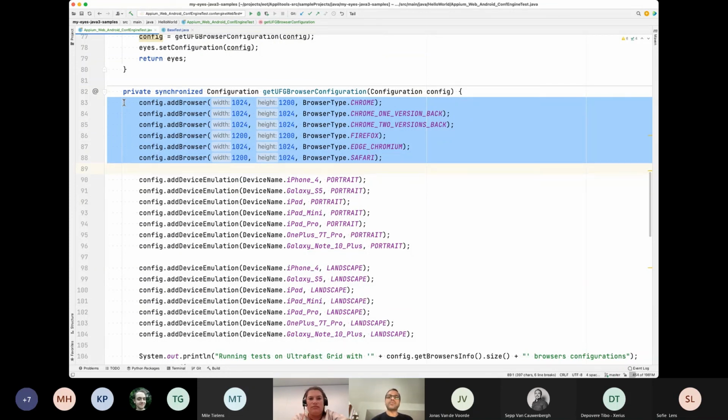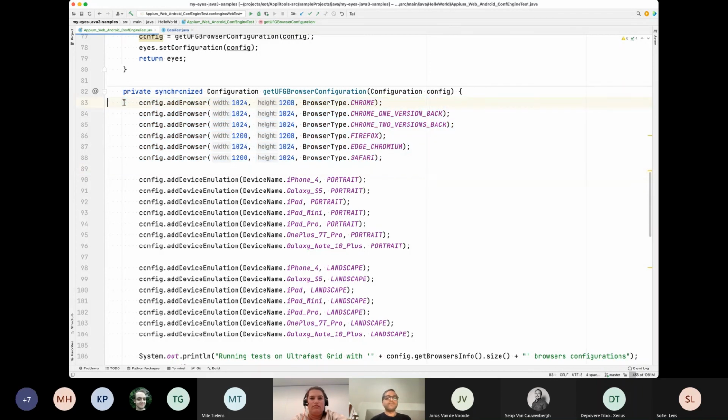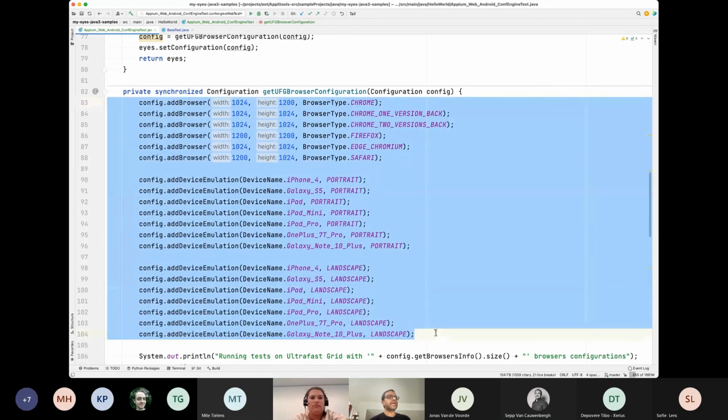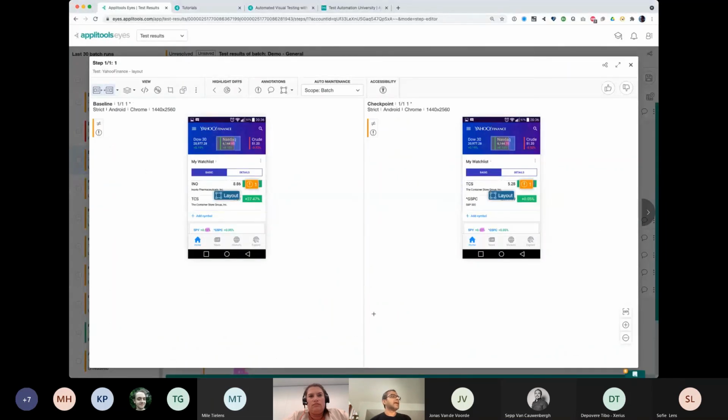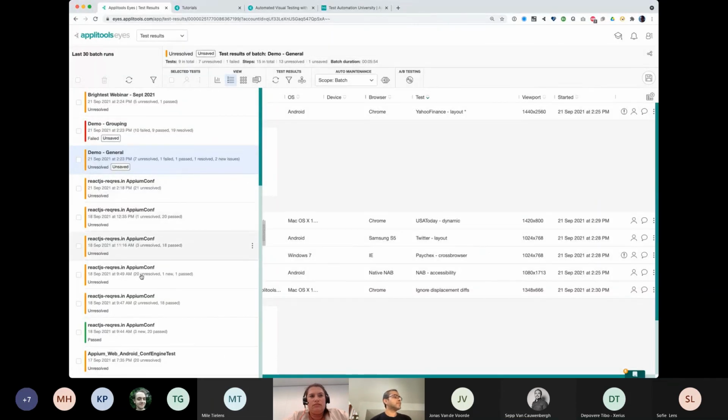I'm going to run the test only on a single machine, it could be a dev machine, CI machine, QA machine, does not matter. But whenever I say eyes check window, I have added so many different browser and device combinations, portrait mode, landscape mode, anything. I have specified this configuration once for every test, and automatically when my test executes, I will see it in the dashboard over here.